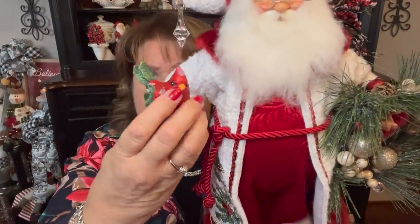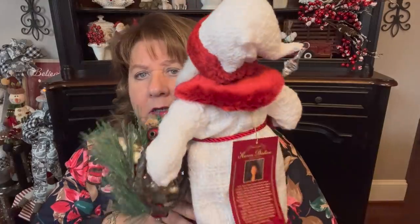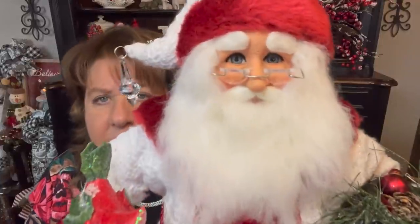So there he is. And then if I had walked out without this one, I would be kicking myself till next Christmas, you guys. But I walked up and, you know, I've been into these Santa Clauses. I've really enjoyed starting to collect Santa Clauses. And I came across this fellow. Look at him. Look at his pretty coat with the fur around the bottom. And look at the holly leaves and the detail and the cardinal in his hand. Is he not adorable? Got a wreath in this hand. He's got a pretty crystal hanging from his hat. And look at his face. Look how friendly his face. His face just drew me right in.